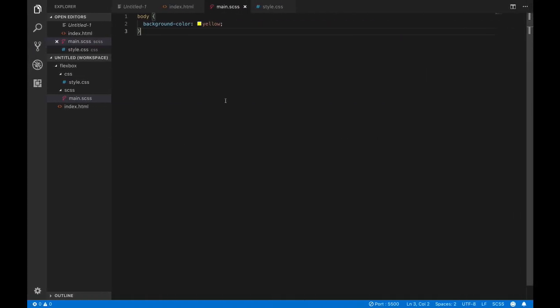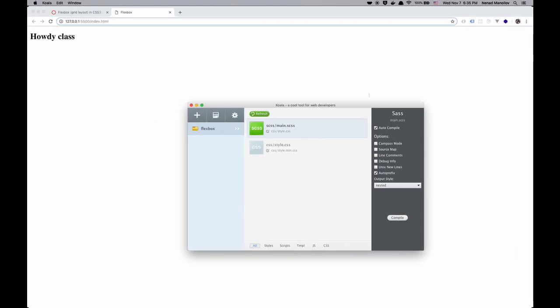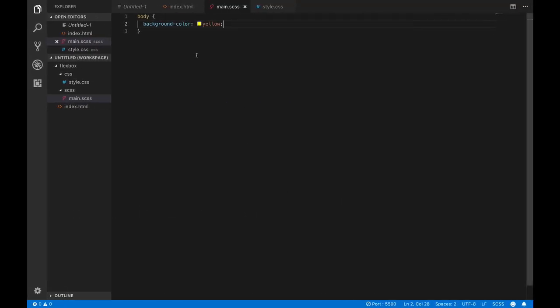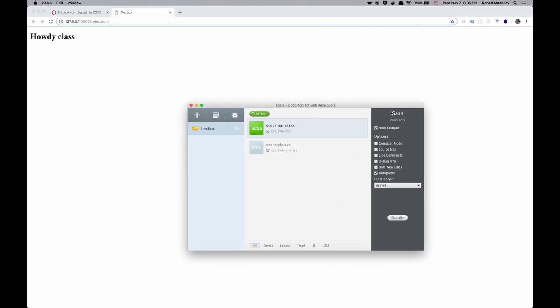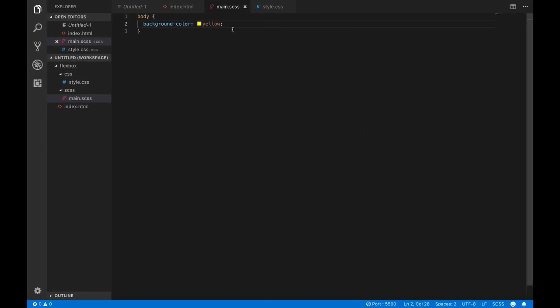So let's go make some other change here. Press compile? No, because I can press compile and it's gonna do this, but I want to check if my auto compile will work. So auto compile is checked. If I go and do some change here and save the file, it should auto compile for me. So I don't need to go back to Koala. I should not really go back to Koala ever anymore, as long as I have it up. You know, it should do. Yes?